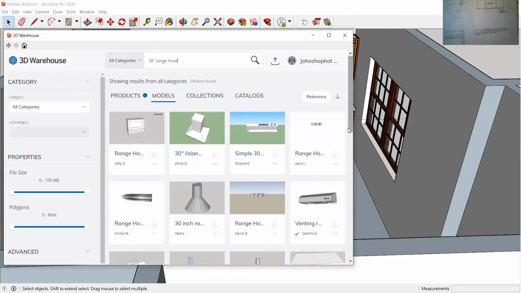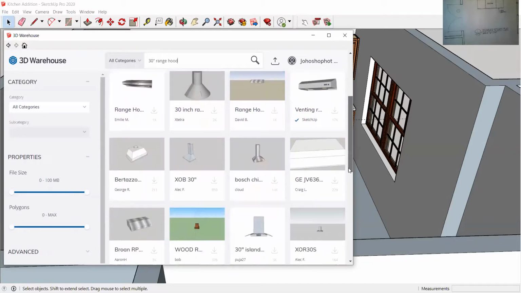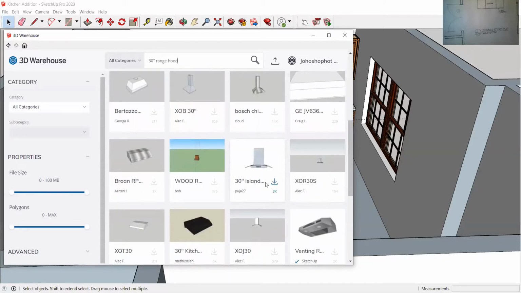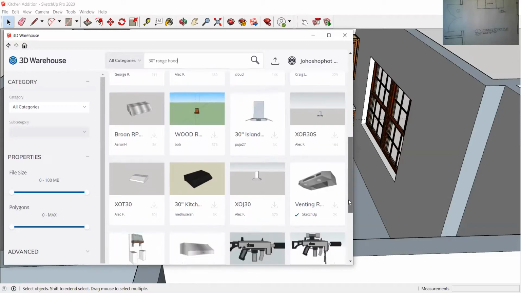Because my range is in an island, I need a 30-inch island range hood. That's what I need, island range hood. So I have an option here, but then when I come down here, I'm seeing I have another option here as an island range, right? Good. Do I have any other options? Let's see.